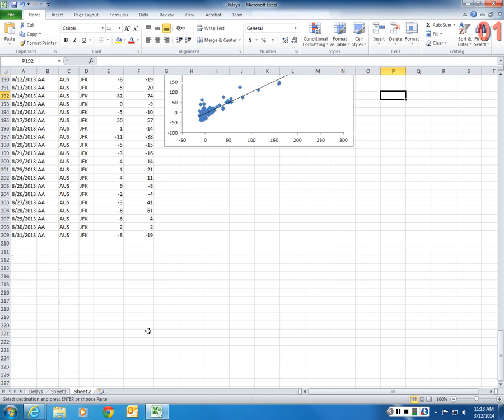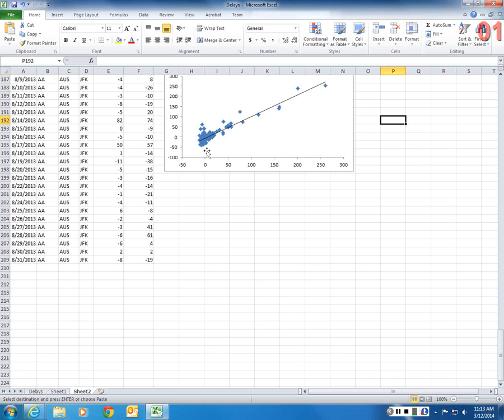Now, the histogram groups delays into buckets. So for example, I'm interested in how many flights arrived 15 minutes early, or 15 minutes late, or 30 minutes, 40, etc. So I need to come up with a list of buckets or bins for grouping the data.